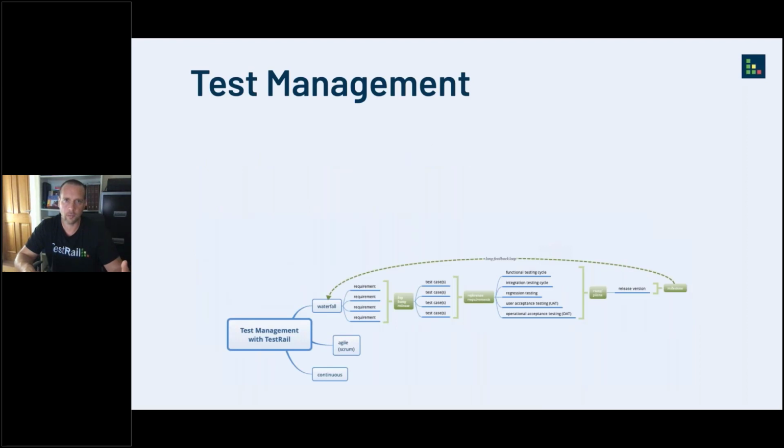So just to conclude, if you're mainly using a waterfall approach, use references to provide requirements traceability on your test cases. You could use the test case steps template as a go-to template for test cases that are being scripted up front before actually starting your test execution.